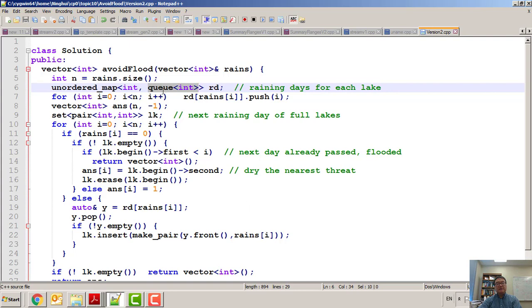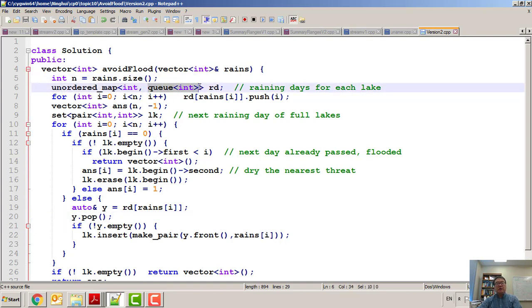You can add things into the queue, and it has the property called first in, first out. When you add things into the queue and then try to take things from it, it will take the ones that you added first. That element is called the front. When you push, it's actually added to the back, and you can take the front, and when you pop, it's the front element that is thrown away. So that's the queue data structure.